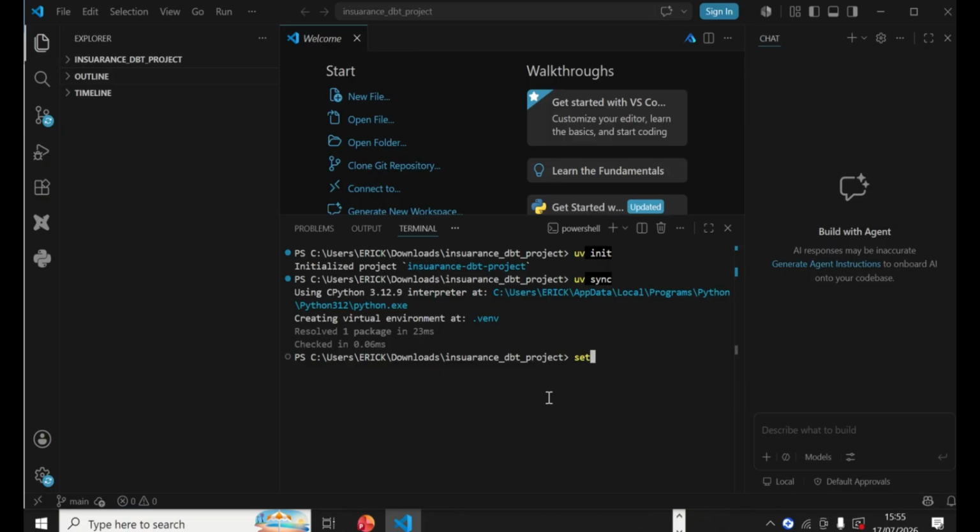So write Set-ExecutionPolicy -Scope CurrentUser RemoteSigned.